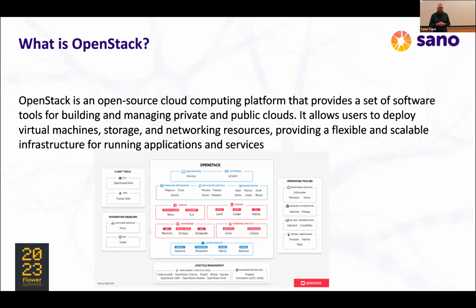It allows us as users to deploy resources such as virtual machines, storage volumes and networking resources. It's quite a flexible solution for running our workloads.